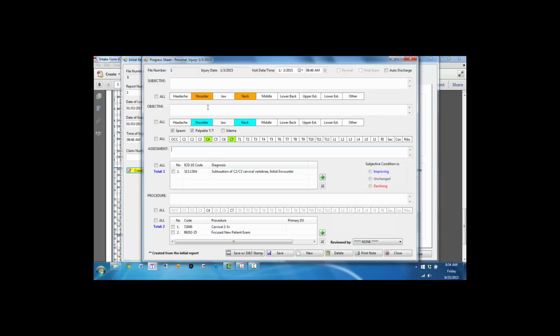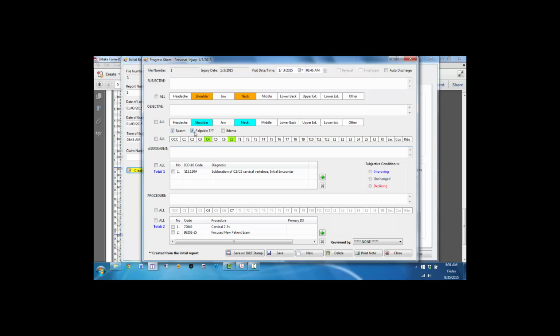So you check that, you come in here, check the diagnosis, make sure you did what you did, and of course the procedures.